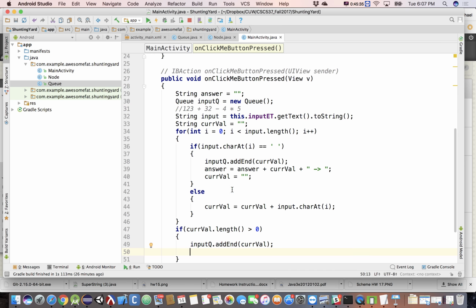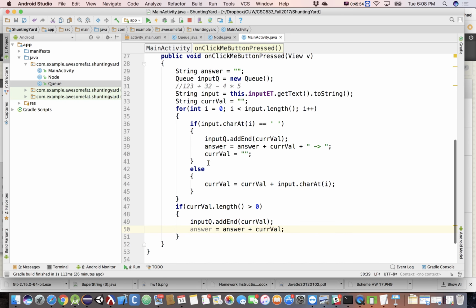And then down here, I need to do the same thing. So I'll say answer is equal to answer concatenated with curval. In this case, actually, it won't have a final arrow, so it'll look correct. But this will at least show us that we broke it down into the right pieces. We got the correct chunks along the way.